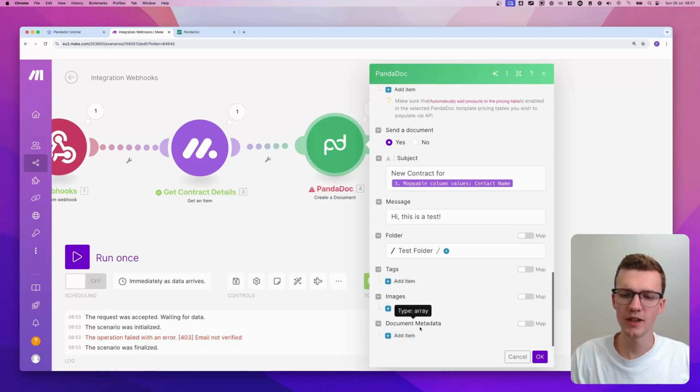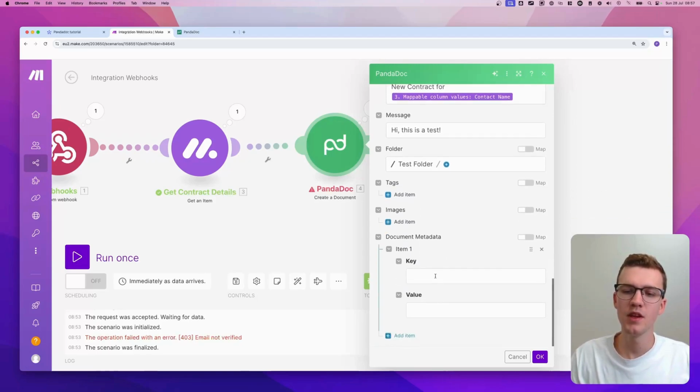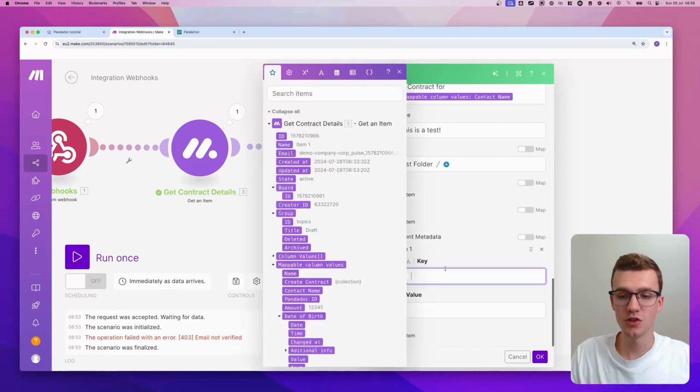So for metadata, let's add an item. And metadata, you can think of it as just some extra data in your contract. No client will ever see this, but it's good if you want to match a contract with an item ID in Monday later on, for example. So let's use the key, which I'll call Monday item ID. You can do whatever you want here.